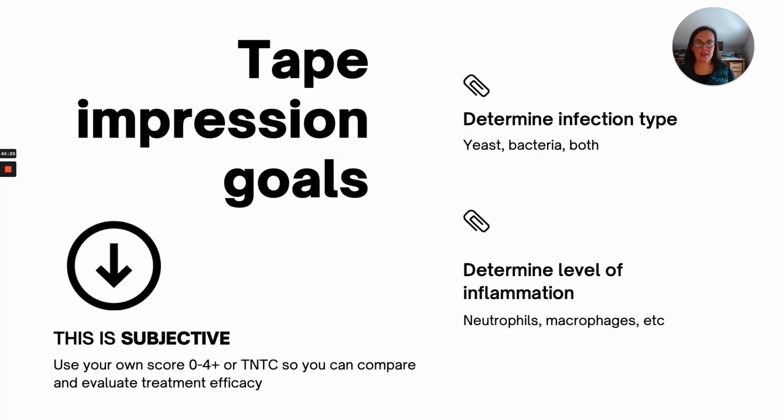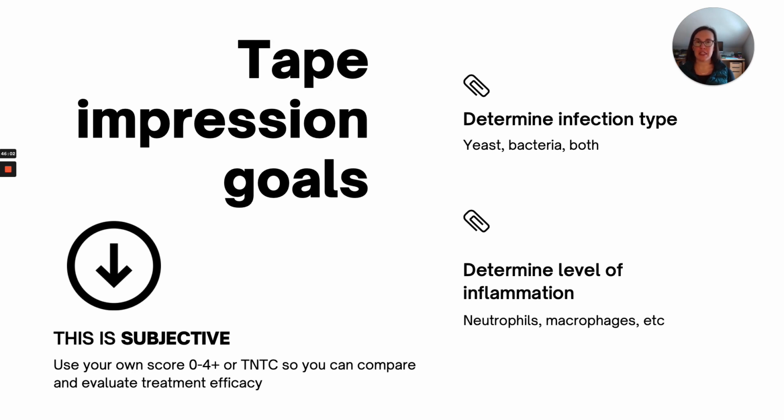And I think that one of the biggest challenges with tapes is that you do have to use your fine focus to go scan up and down. So you will have layers of information, especially if you have a seborrheic sample like an interdigital space or an armpit area where you're going to have a lot of potential seborrhea. And so you do want to make sure that you're evaluating on all of the planes of that impression. And so you need to use your fine focus for that. And you determine your infection type. You're again just looking to say, is this yeast, bacteria, or both?